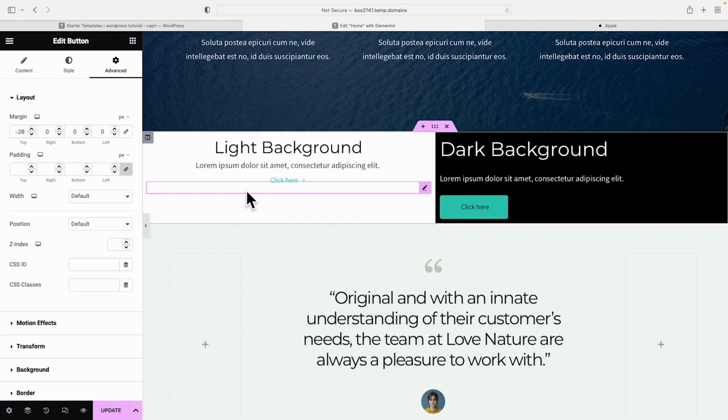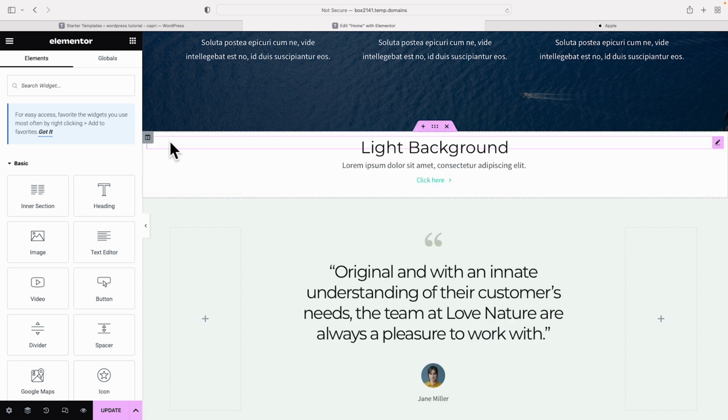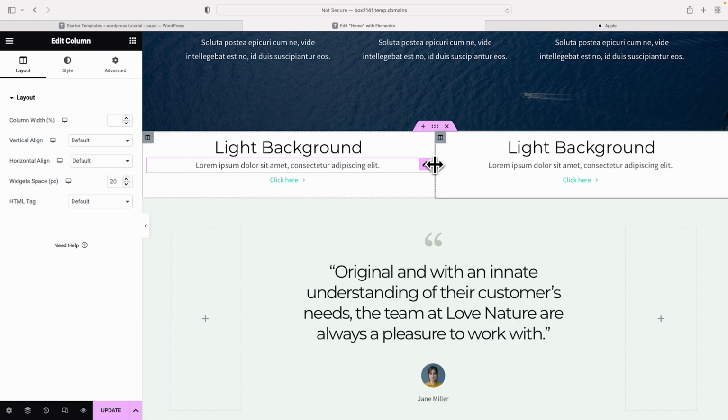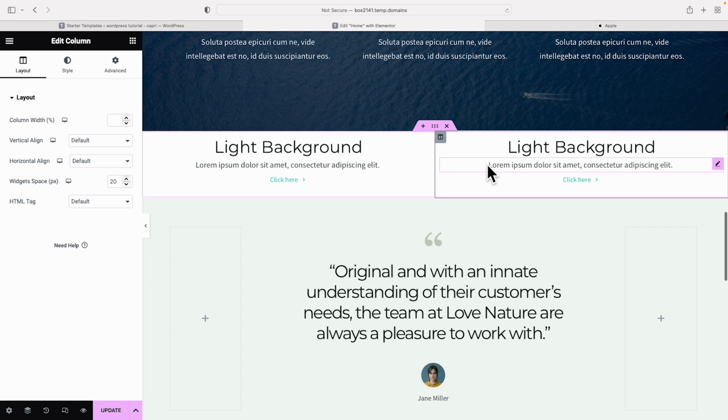And since we've done so much fine tuning here, I'm actually not going to do it all over here. I'm just going to do a mulligan. I'm going to right click, delete, and then right click, duplicate. I think at this point we can just put in our image background here that we're going to use. So I'm going to choose it right here. I'm going to click on the column and then Style.